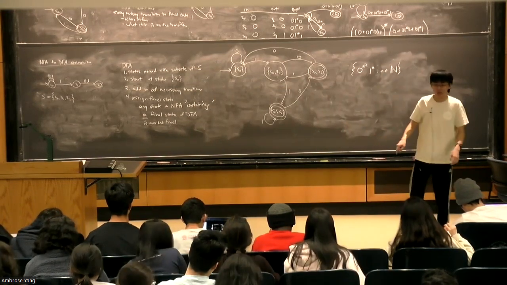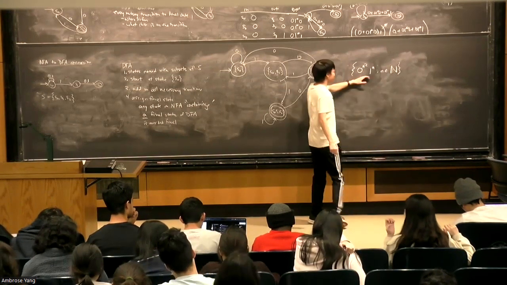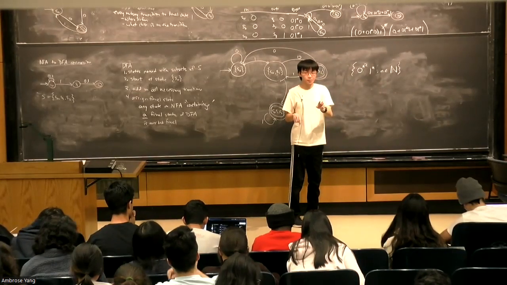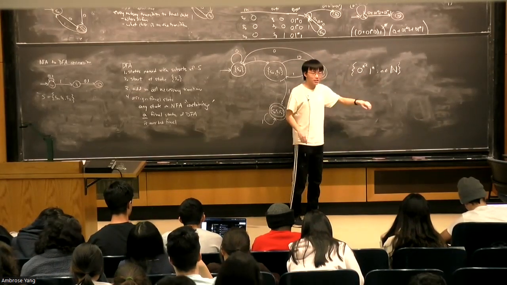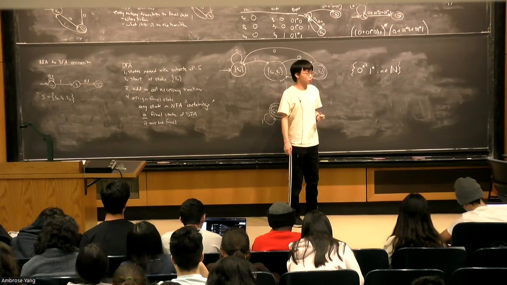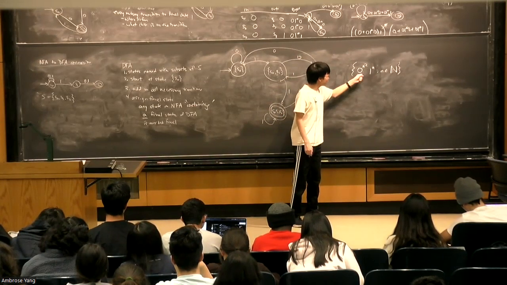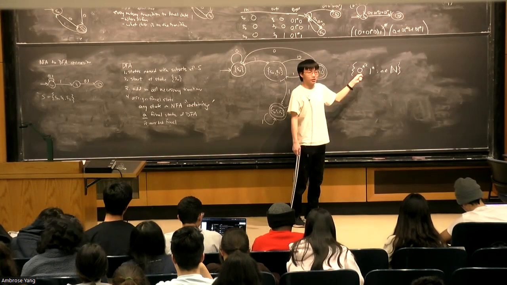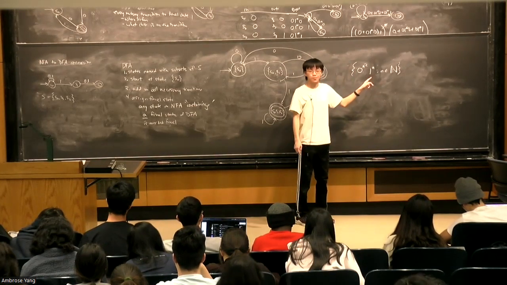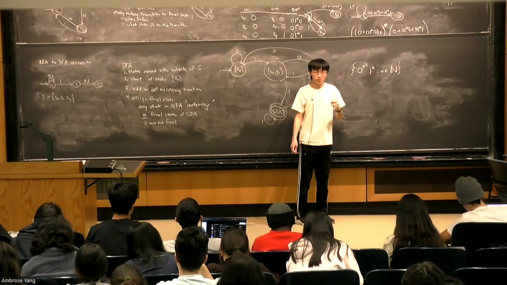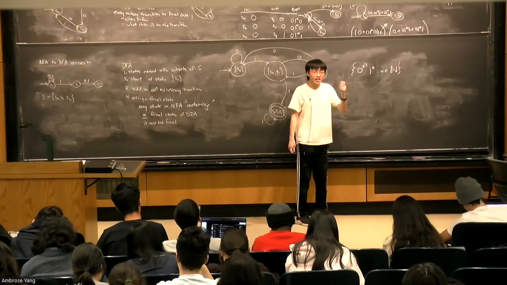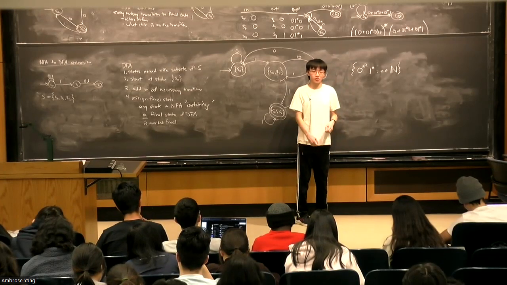The DFAs can't count because of the intuition, and be careful because this is intuition, for why I feel this language is not regular: as I'm reading the string, my DFA needs to first essentially count how many zeros there are before I can verify whether they're the right number of ones. Now, DFAs can count up to finite values. Like if you want to check if there are 5 zeros, you can count up to 5. But they cannot count infinitely because the DFA cannot have an infinite number of states.